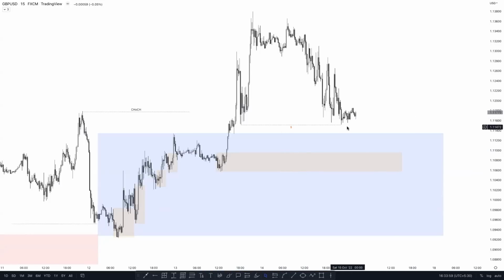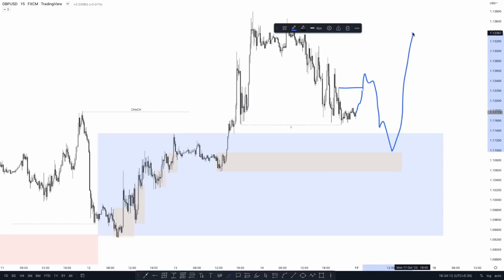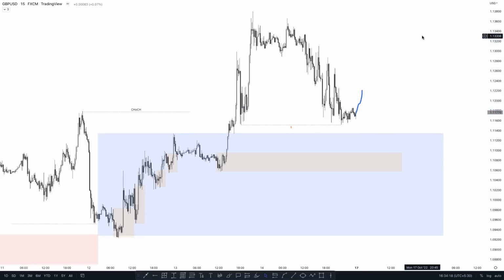And right now we can see the market has an equal low, right. So we can see what is happening here. If the market goes higher, right, and takes out this high, then we can see a short-term sell and then a continued push higher. So this is a possible scenario in GBP in the 15-minute structure and daily time frame structure.